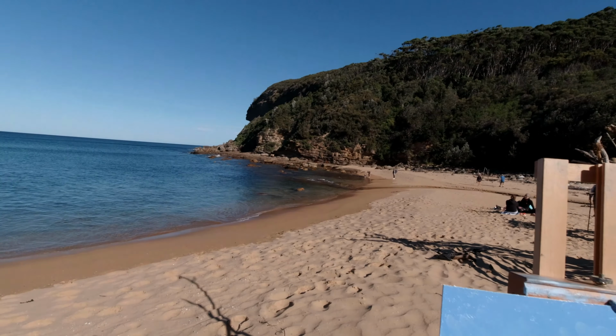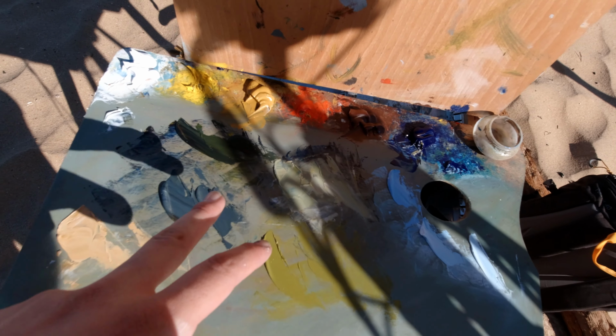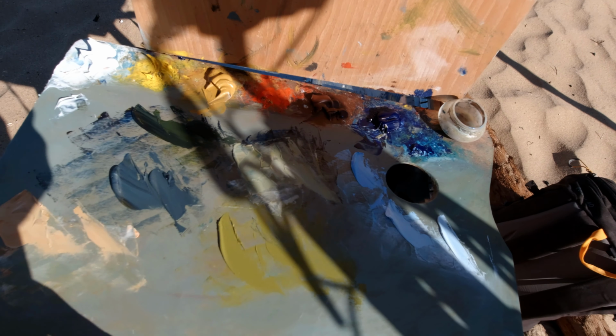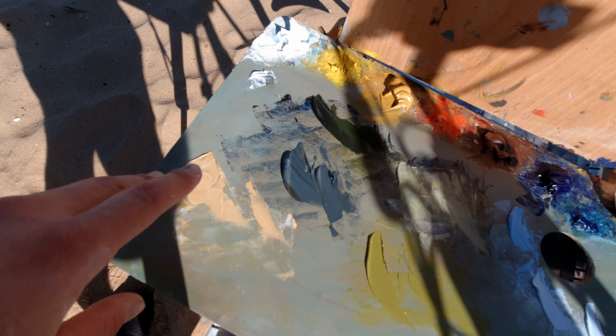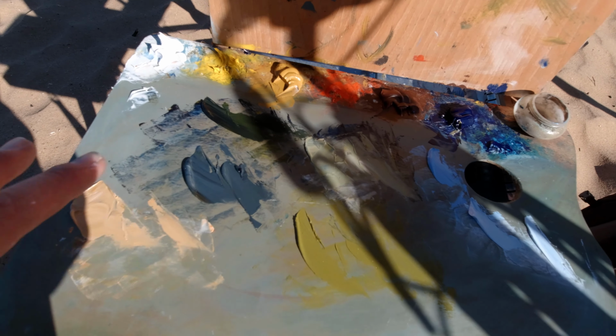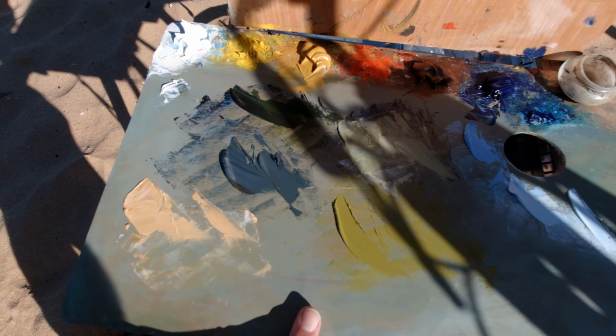All the mountain colors mixed up. Got some shadows for the rocks, shadows for the greens, some lighter greens, more brighter greens. I might mix up an earthy green, some rock based stuff there, some pops of color there. Gonna try and work with those and then mix into each other and see how we go with the top.